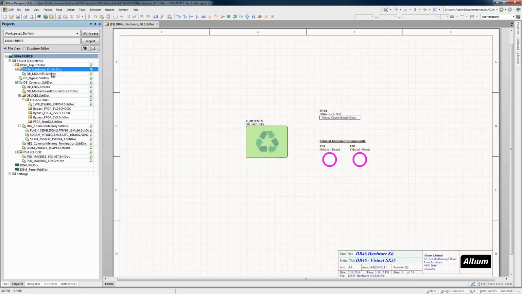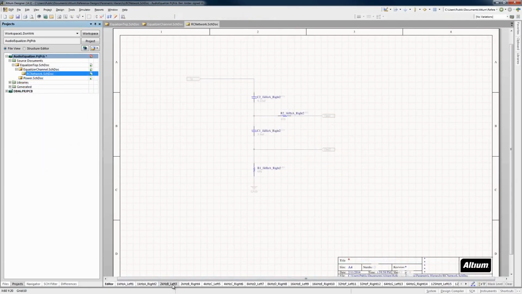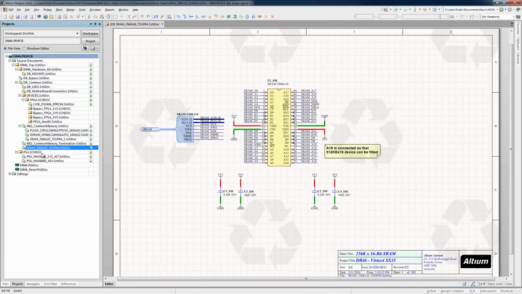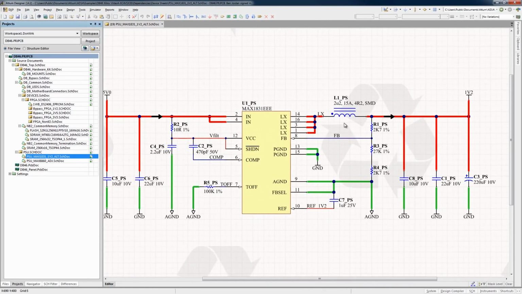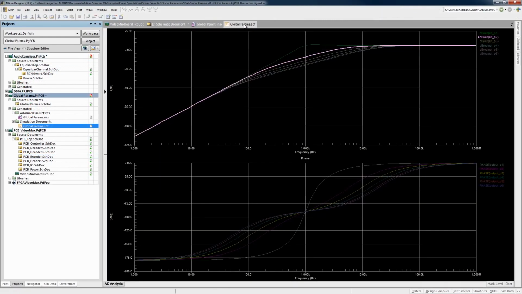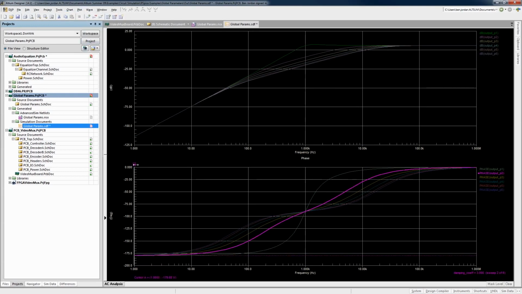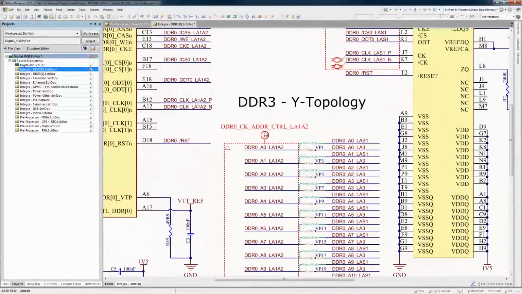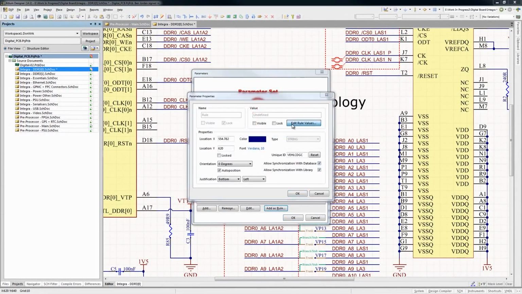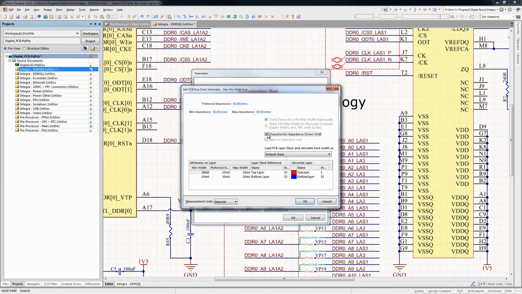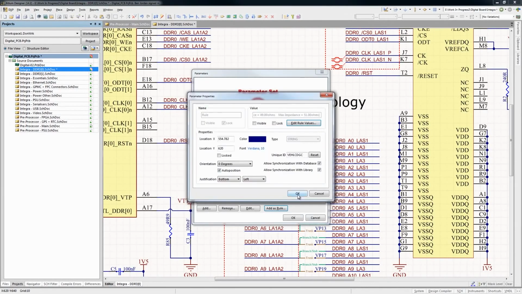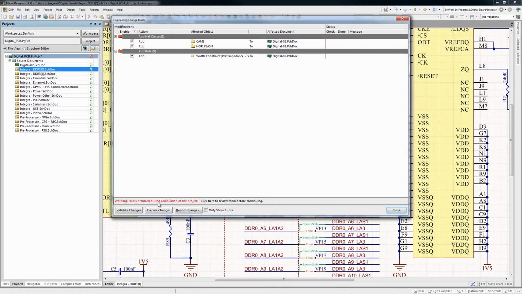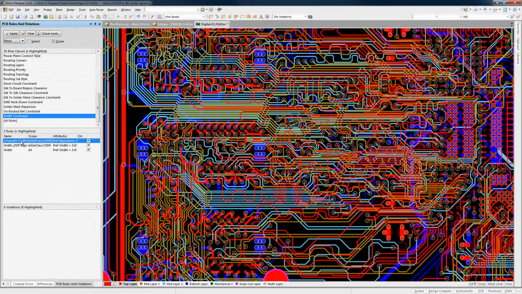Full hierarchical and flat multi-page design is supported, as well as multi-channel design and managed sheets for reuse. Need to simulate part of your circuit? Well, there's no need to redraw it in a separate simulation program. Use the built-in XSpice mixed analog and digital circuit simulation engine. Design rules and constraints for PCB layout can also be entered into schematics, so DDR, length tuning, impedance control, and many other rules and constraints can be configured and transferred to layout through the ECO process from schematic to PCB.